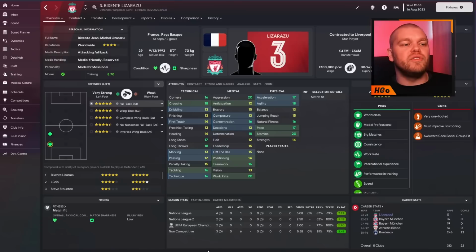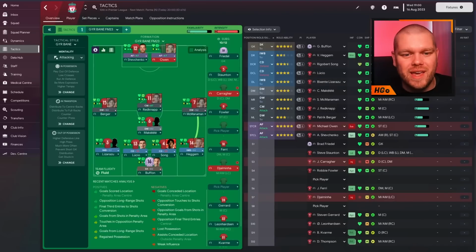And then we've improved in left back as well. Lizarazu comes in. He is a Bayern player in this database, 29 years of age. He's won a World Cup. Now he's here in the Premier League to hopefully get us over that hump. Again, looks absolutely brilliant. He is going to take a little bit of a hit because they are an inverted wing back in this position, so he's only going to look like a 4-star player. But I will assure you, he is very good.